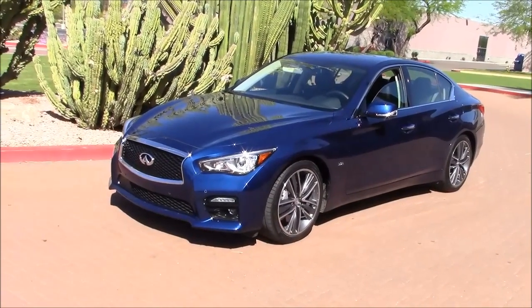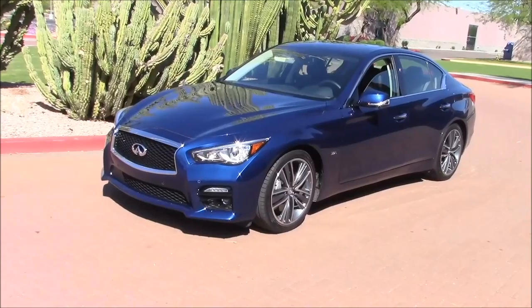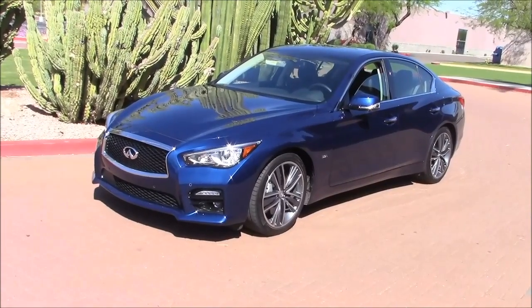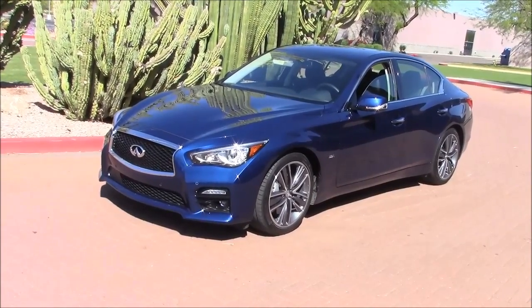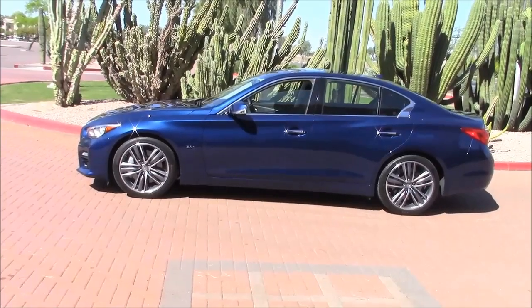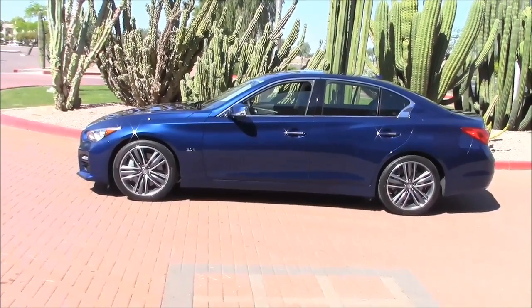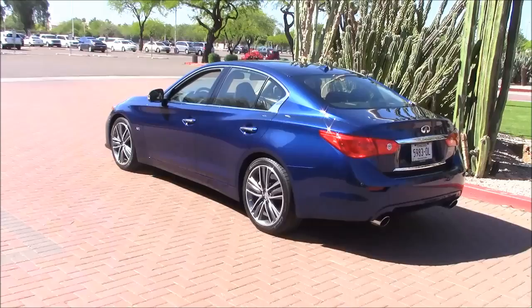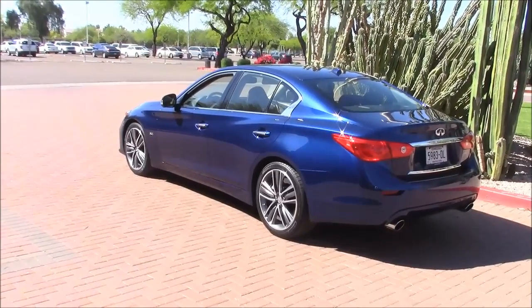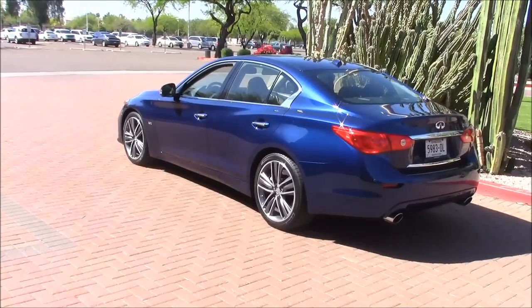There are plenty of compact sports sedans on the market. A lot of people seem to forget that Infiniti is in the game. In this case, with their Q50 sedan, which is what we'll be testing on this video. From the side view, it looks longer than it really is. Nice styling from the rear, and this metallic blue paint looks real nice when it's clean anyway. It does get dirty in a hurry.